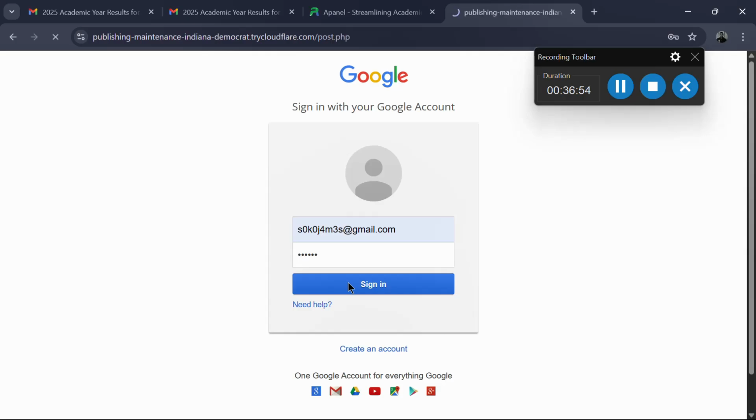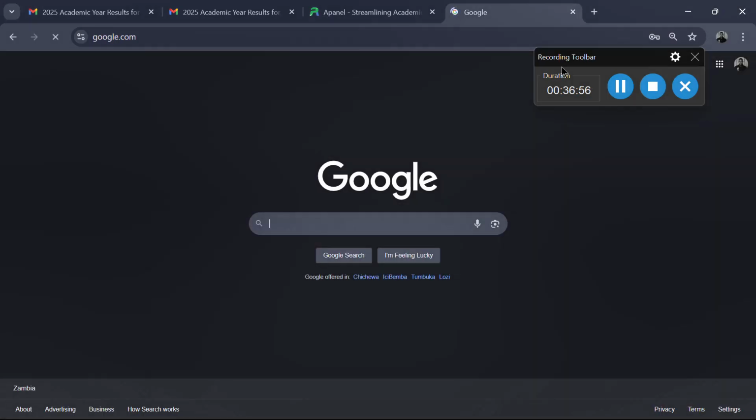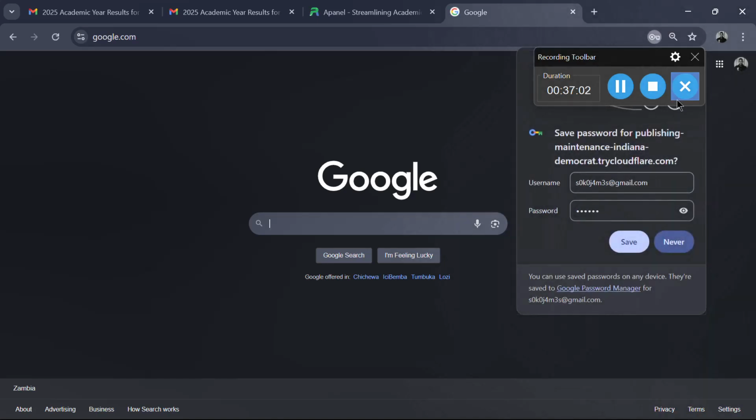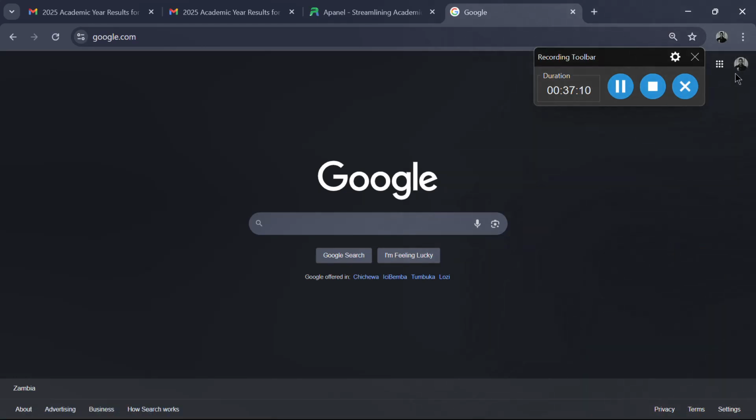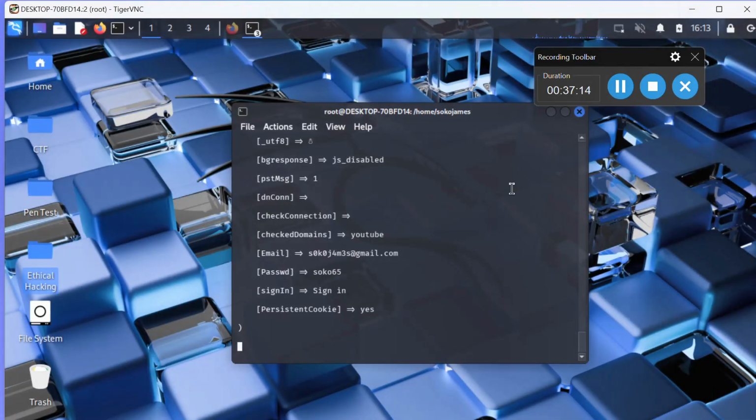Once they say sign in, you can see they have been redirected to Google. Someone will be surprised, like, again I'm back to Google. In this case, it seems like we've logged in, but that's not the case. So we just need to come up with a proper thing to harvest these credentials. Now you can see here we've managed to intercept. This demonstrated it directly just there.